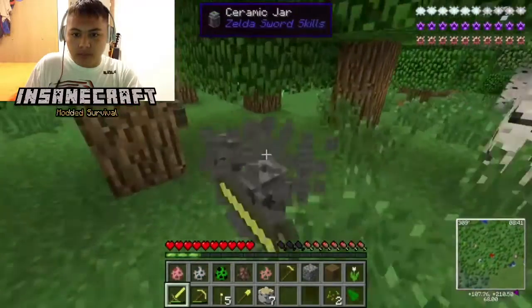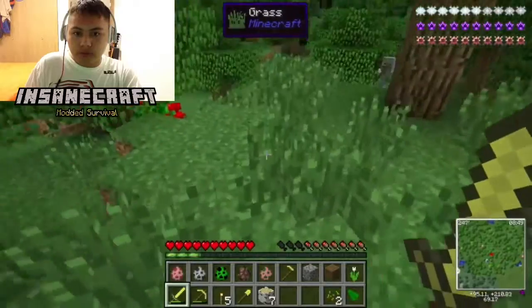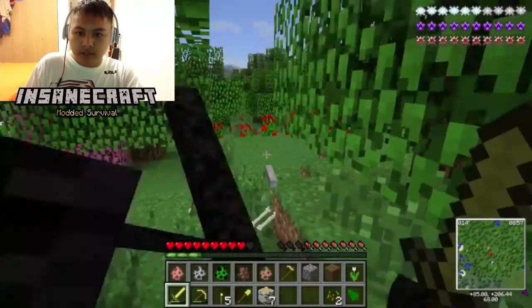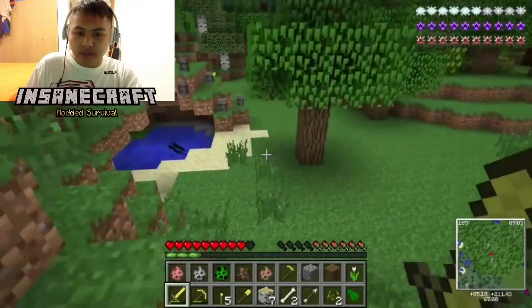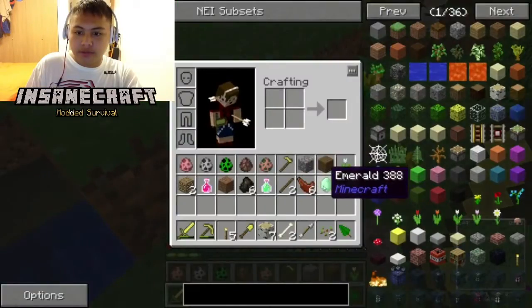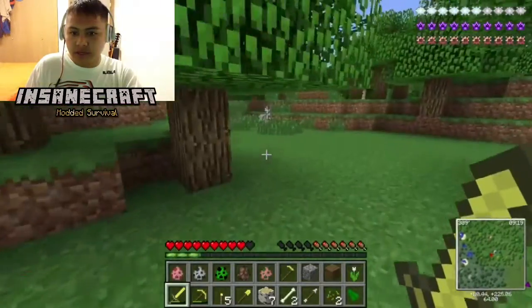Alright guys, I am back on here, and as you can see, I found more of these pots, and if you break them, then, oh, skeleton, kill him, oh, I knocked his head off, yes. As you can also see, I have the mob amputation and mob dismemberment mod. And as I was saying earlier, if you break these pots, you have a chance of getting an emerald. Oh yeah, and this is from the Zelda mod, Sword Skills, to be exact.